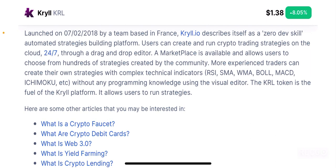So what you can do is, let's say for example, you want to provide liquidity to a particular pool. Instead of going to Uniswap or SushiSwap or some other DEX and creating a pair and providing liquidity manually, you can just go to Furucombo and provide liquidity through one of their liquidity cubes, which will do it in a drag and drop manner, which is very easy and simple for people to understand DeFi, right? It's one of my favorite projects, so I definitely recommend you check out that video.